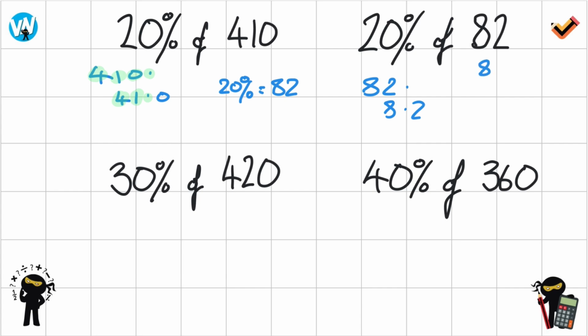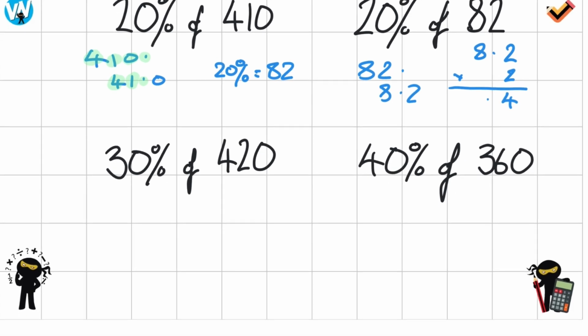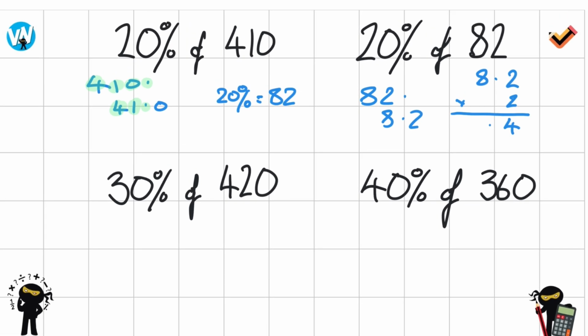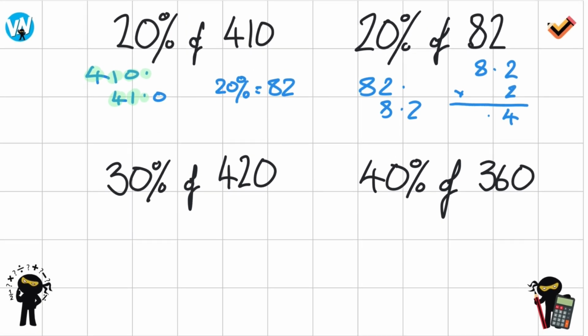But if you needed to do it, which again I think is complicating the matter, we've got 8.2 times 2. So 2 times 2 is 4. And then 2 times 8, just move everything back, is 16. So again, we've got 16.4, but unless you're really confident with decimal multiplication, I don't think this strategy is where you should be going. Ideally, you should just be able to double 8.2.